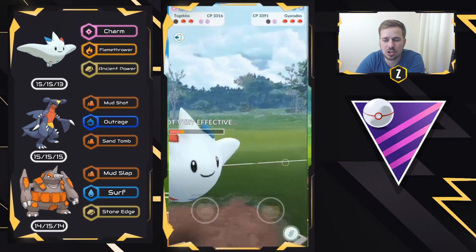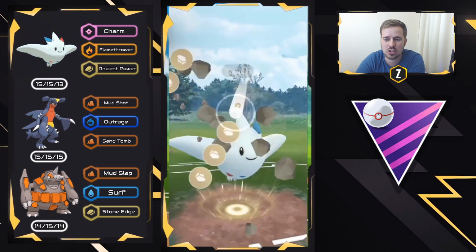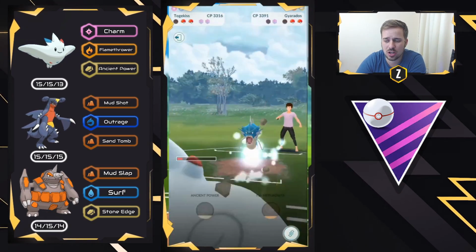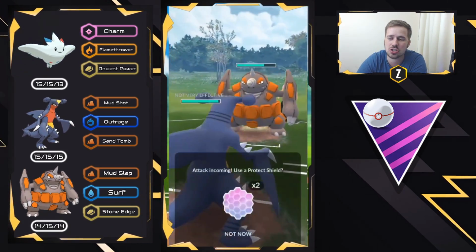Crunch now coming through. We should be able to finish off with Charm alone, but actually I'm noticing the Waterfall is doing too much damage, so I have to throw my energy, which is bad, but that's okay. We know the Rhyperior was on the lead, so now we're going to instantly swap into our Garchomp with shield advantage and look to sweep right here.